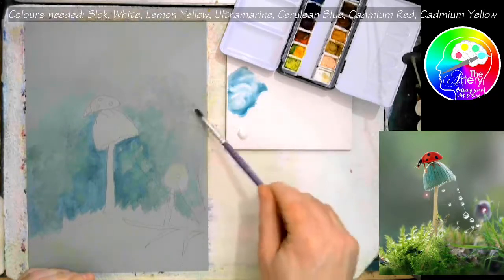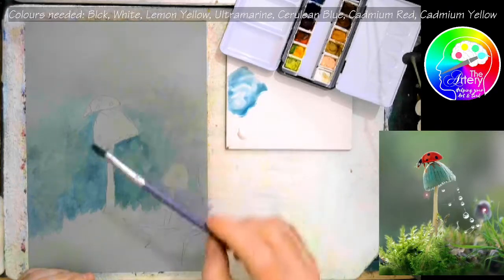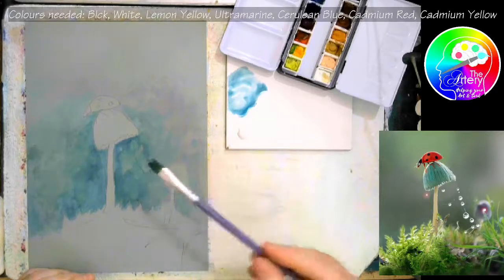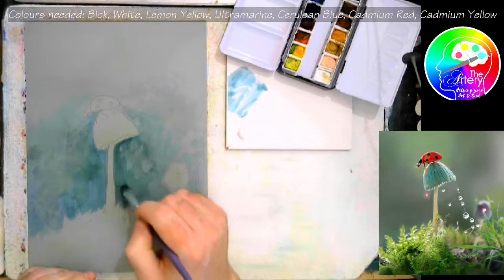So this is very different to last week's gouache, isn't it, Amanda? Yeah, I found it quite hard last week. It looks simple, but that's the trouble. The simple ones are often the most difficult.